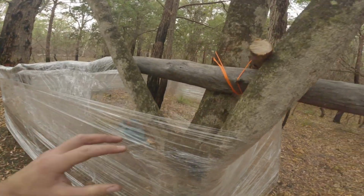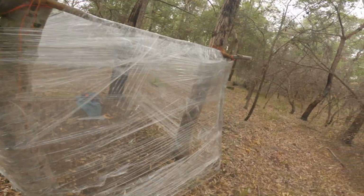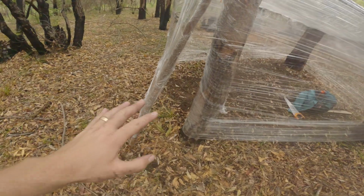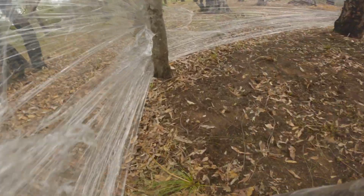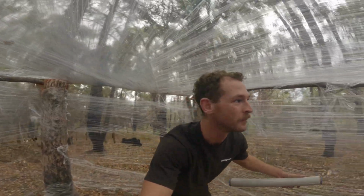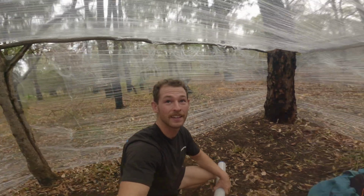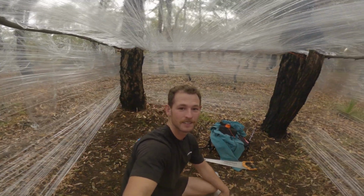All sides are secure. Got a few gaps here at the corners. Didn't want to waste any more wrap just yet. And I got a small door right here. It's a little tight getting in. Once I'm in, I'm dry, I'm protected. It's pretty nice in here.